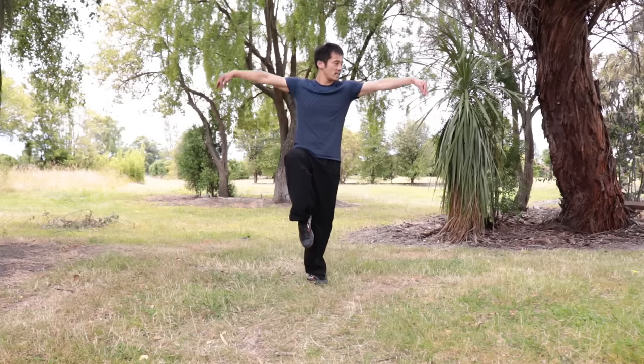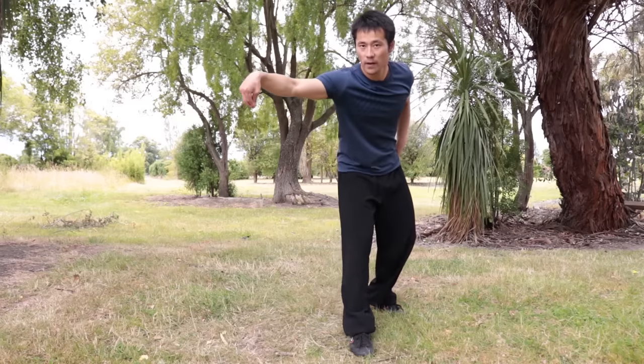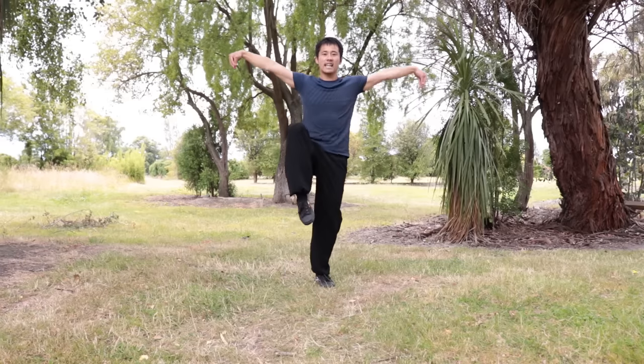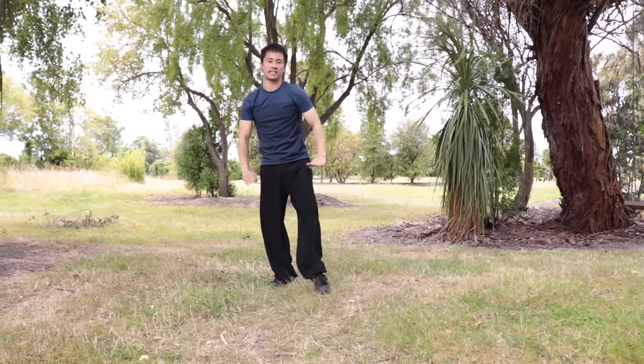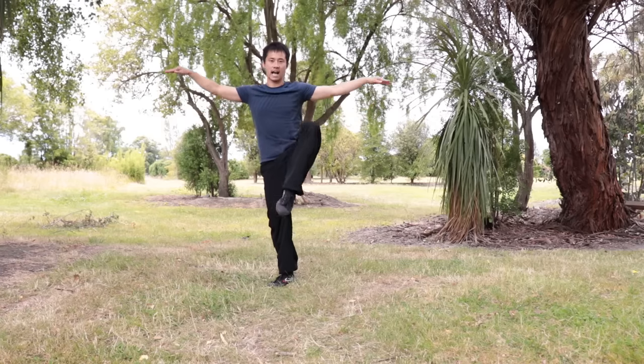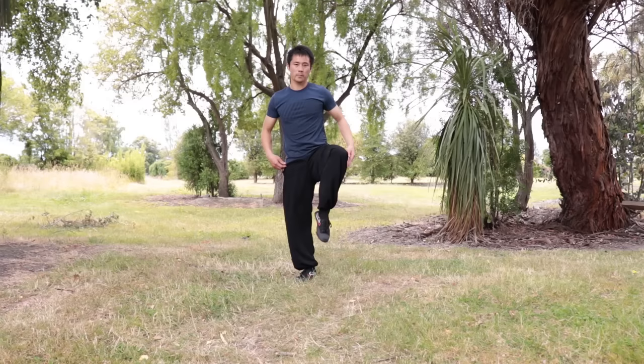Okay, please be aware with the crane one leg stance. The first is hook your hands, fingers together like a hook. Okay, fingers together. And next one is your wings and move your wings. Okay, and relax. Okay, let's move on to the next three animals. So we start from crane.